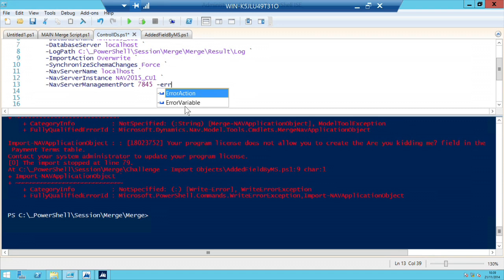My question is regarding a versionless merge. In some cases, let's say your solution is based on 2013 R2, the last cumulative update, and you are migrating your solution to 2015, and some objects should be downgraded because Microsoft has not included them. So that script you showed takes the highest version, so it wouldn't work. You will have to change the script, but I think there is a possibility to do that. I saw this case; there may be a problem there.